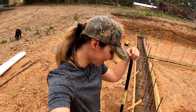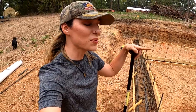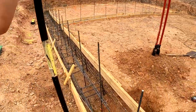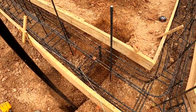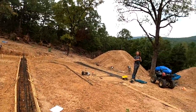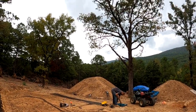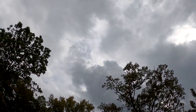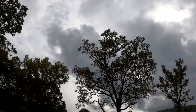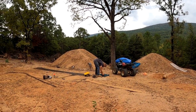So it's raining, but this is the last hole that we have left to dig, this one right here. We could put in the other three pipes and we're done. So we're working in the rain, dude. I'm finishing this thing. Gary and I are getting this done. Nothing's going to stop it, unless a lightning bolt hits around us, and then I'm going to be like, nope. But it doesn't look like lightning. In fact, the clouds don't even really look like light rain. The second I clean this up, it's going to stop, I bet. We don't really need them anymore anyway, because we're just onto the digging.